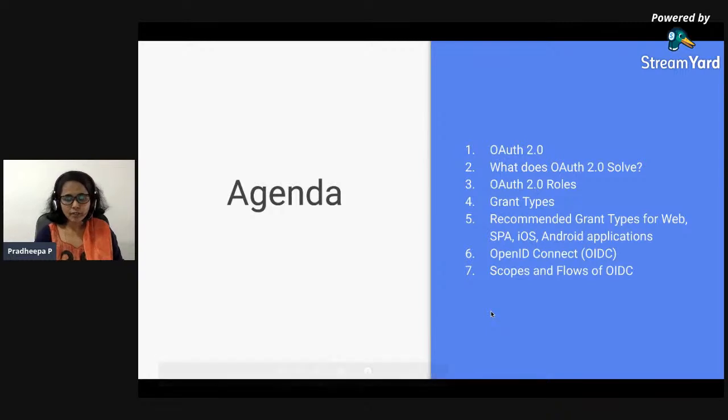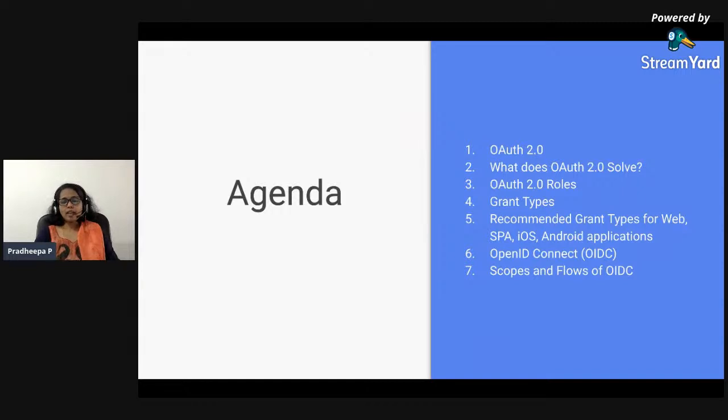So let's look at the agenda for today. Let's look at first what OAuth 2.0 means, and we'll see what problem OAuth 2.0 solves. We'll look at the different roles involved in OAuth 2.0. I'll define what a grant type means and what the recommended grant types are for different kinds of applications.